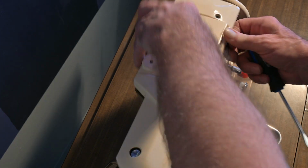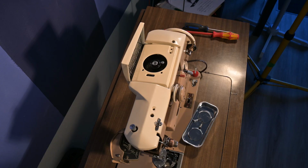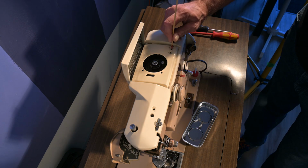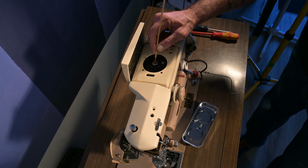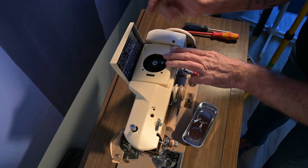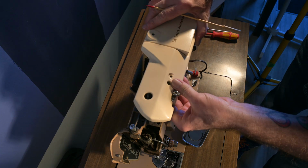So, just for reference while the lid is still on, this is where the screw went. It gets oiled. This gets oiled. That is a blank. It does not get oiled. This gets oiled. That gets oiled. That gets oiled. That does and that does, I believe. Let's check that out. And that gets oiled. No, it doesn't. It's a blank. Let's check that out. It's a blank. There's no wick in there or anything.